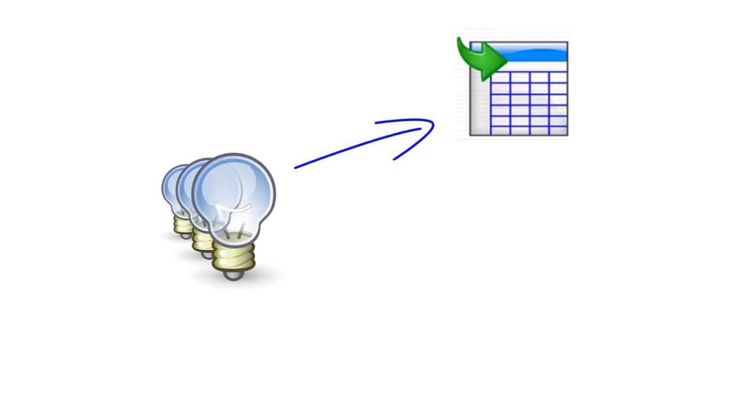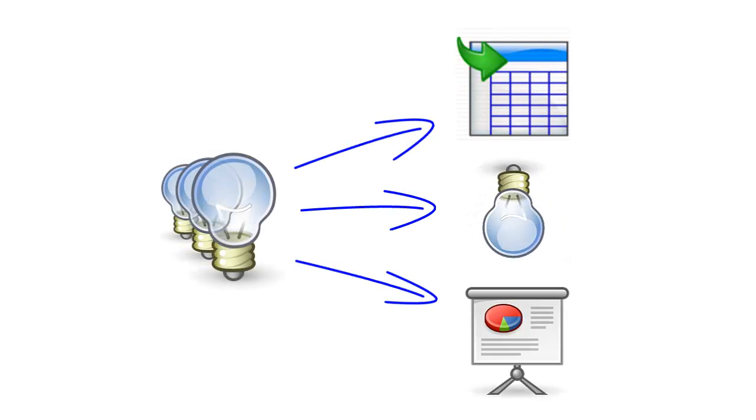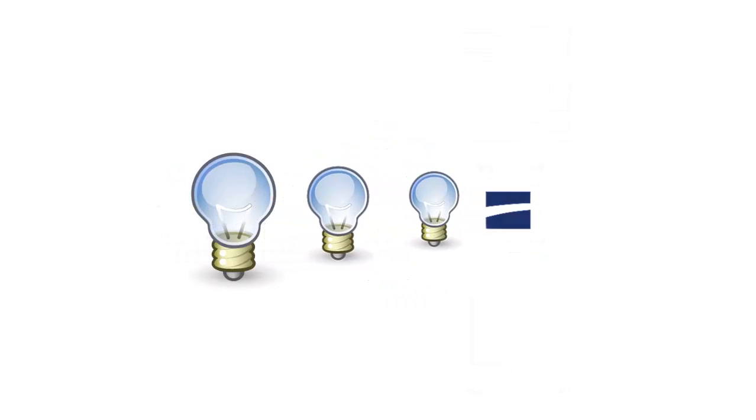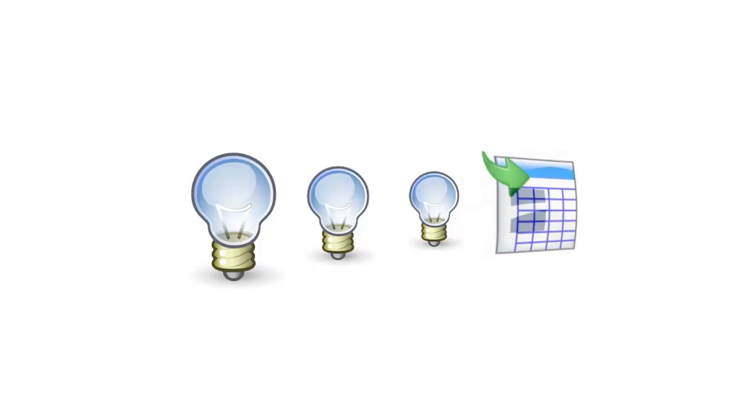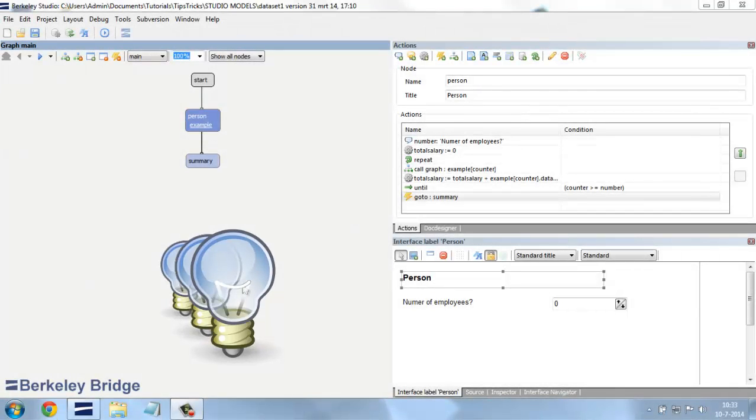Datasets allow you to sort, manipulate, and present data in many different ways. The structure of a dataset is defined by the graph or subgraph on which the dataset is based. Thus, in a way, a dataset is very similar to a table within a database. Being able to make use of datasets increases the number of possibilities within the Berkeley Publisher even more.